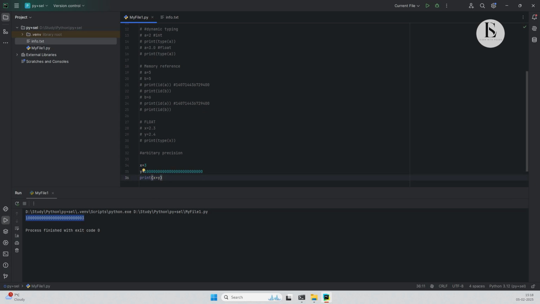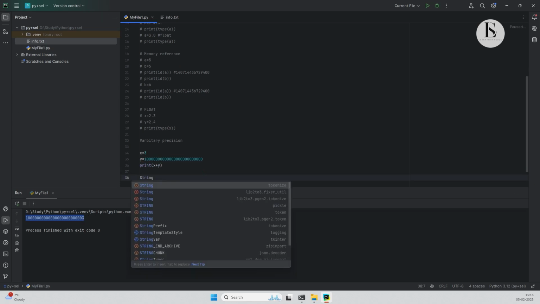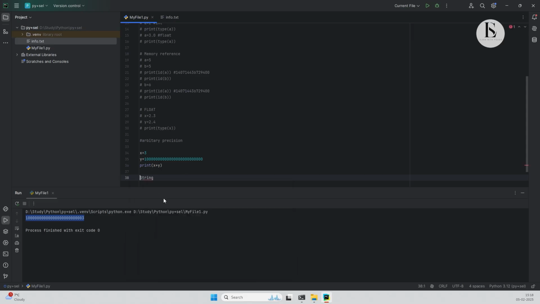Moving on to string. Very simple yet very complex because there are a lot of inbuilt functions available for strings. Strings are nothing but sequences of characters. If you know some other language, char or character is a data type, and string is another data type, but in Python it's all the same.